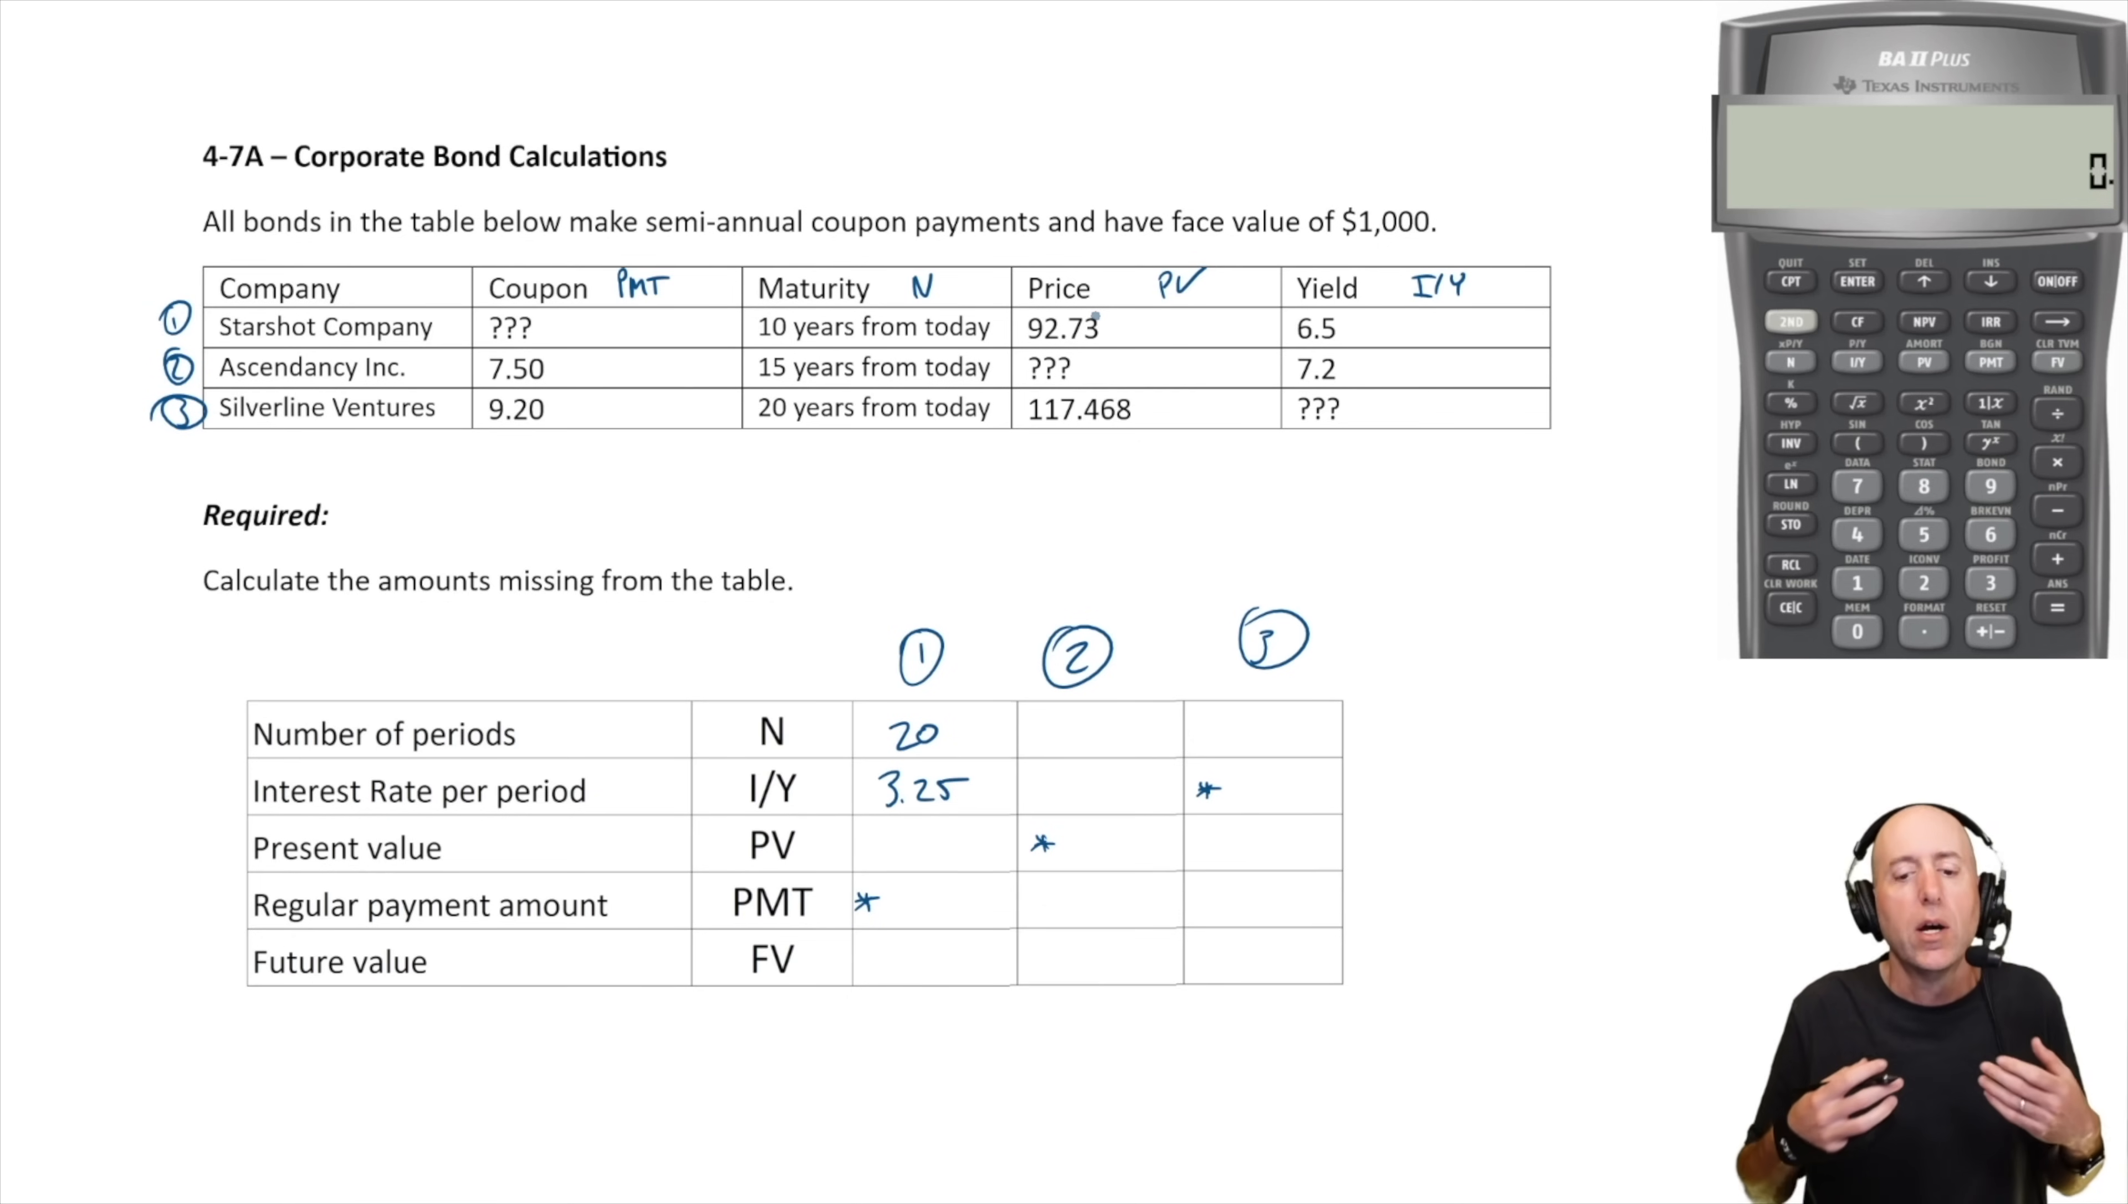PV is the price, and the price is quoted as a percentage. The company's giving a thousand dollar face value for its bonds. To buy it you got to pay 92.73% of the face value - you have to pay $927.30 to buy a $1000 bond. I put it in as a negative because it's a negative cash flow, you're buying a bond. The PMT will come out as a positive, that's the positive cash flow from the bond. And the FV also will come out as a positive, that's the lump sum coming back to you at the end. The lump sum at the end here is $1000. We don't know what the regular coupon payment is going to be, let's solve for it.